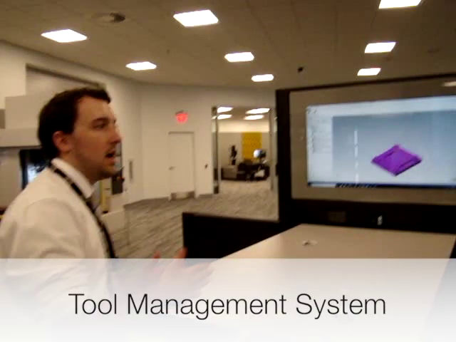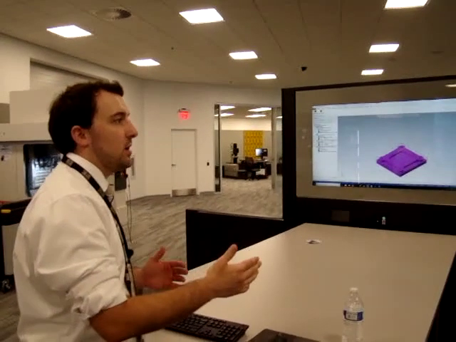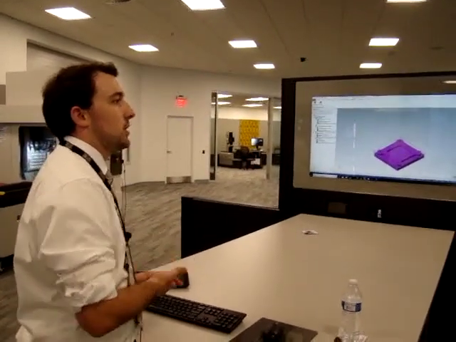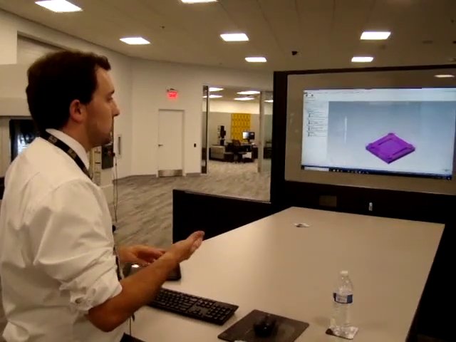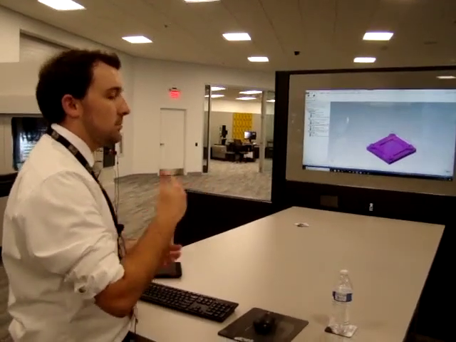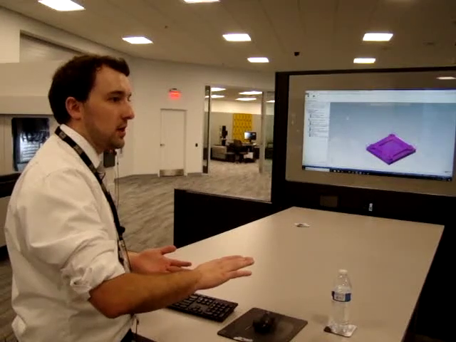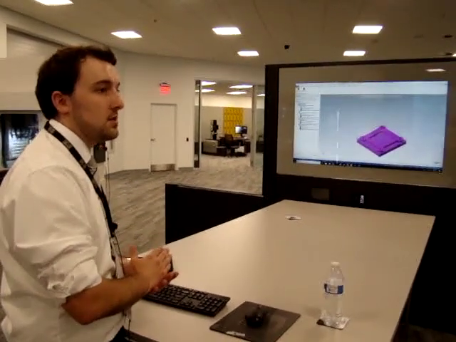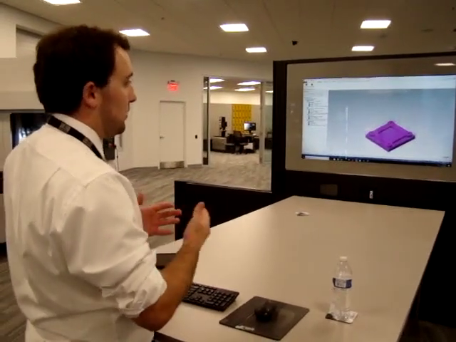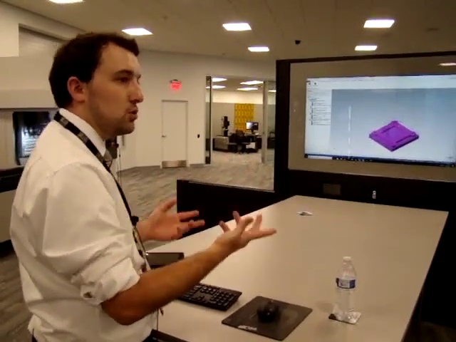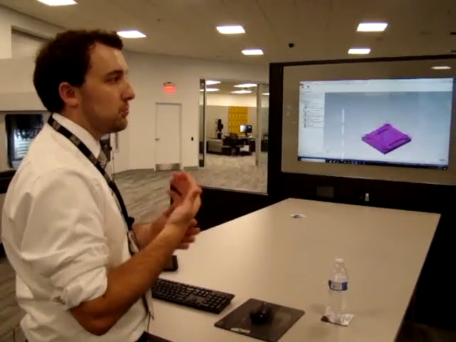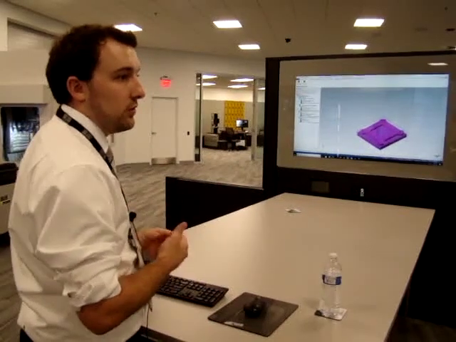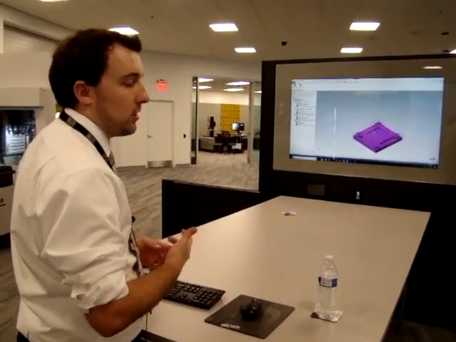Show the interface between TMS and Mastercam, and how that interacts, how we build the tools for TMS, which Michael has explained in the training room. So we've already got the tools built. We're just going to pull them in using the interface, build the whole process in Mastercam, take that operation from Mastercam, import it back into TMS, and then Matt will go through the rest of the process of checking it out from the tool crib simulation to pre-setting it, and then actually sending that data offset information over to the Fanuc Robodrill for machining the part.